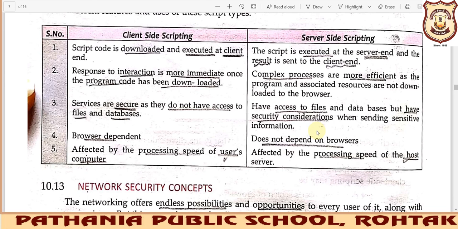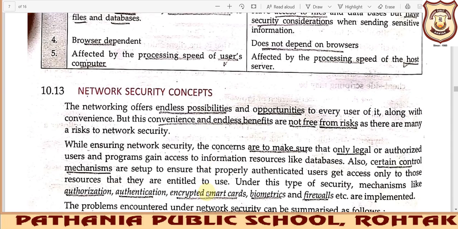If we talk about the processing speed, client side scripting is affected by the processing speed of the user's computer. So the processing speed is dependent upon the user's computer. Here in this case, the processing speed is dependent on the host computer. Fine. So these were the different differences.